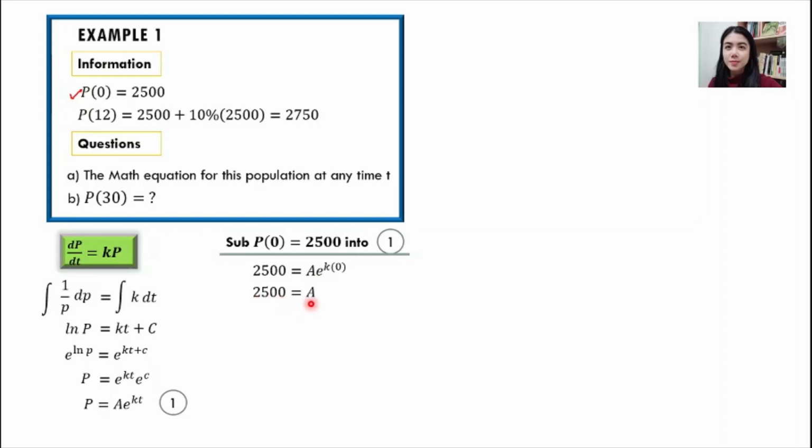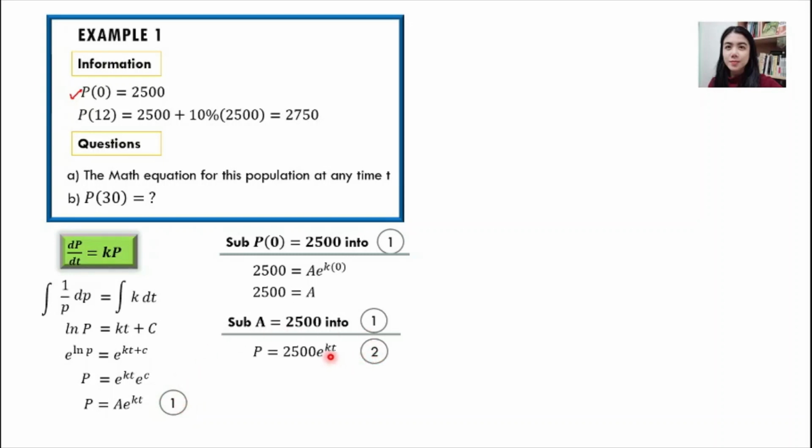Now you have obtained the value of a. So substitute your a into equation number 1. Let's substitute here, your value of a is 2500. Now this is the next line, so we name it equation number 2. Basically, you can see that I managed to find the value of parameter a. Since I have managed to find it, I don't need number 1 anymore. I just focus on number 2.